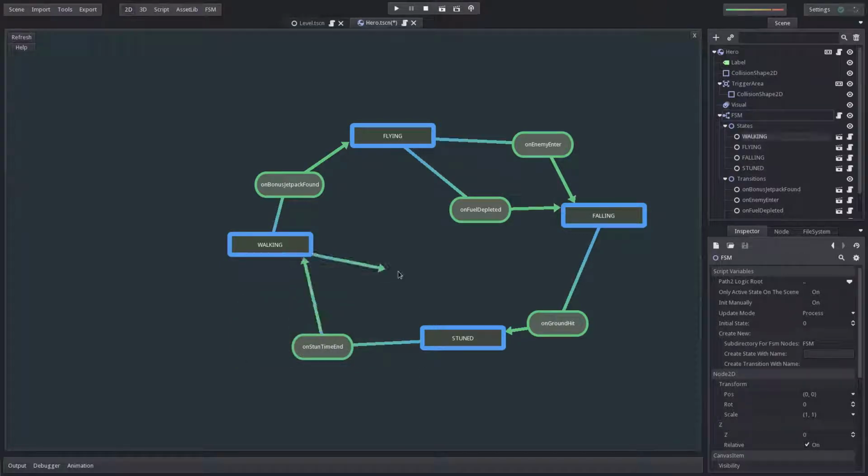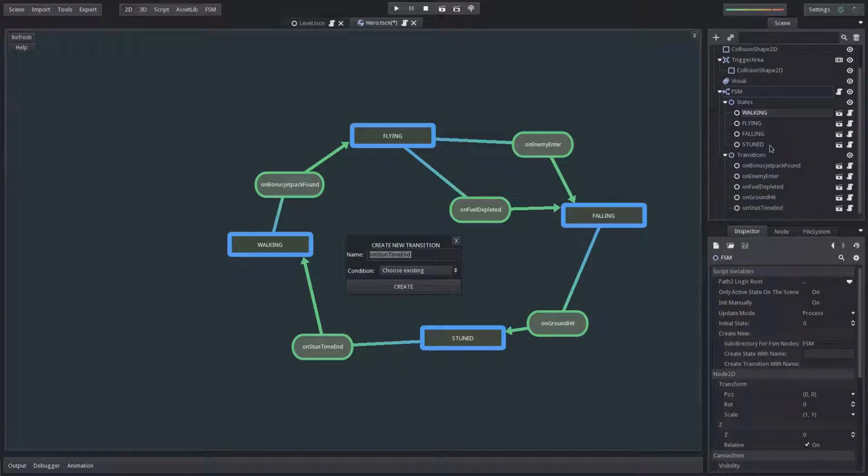Also when we are walking we can enter an enemy and be stunned, but this time I would like to reuse the script from enemy enter, so I am selecting choose existing here. Also keep in mind you can't name two transitions with the same name, since they must be unique because they are in the scene tree right here.